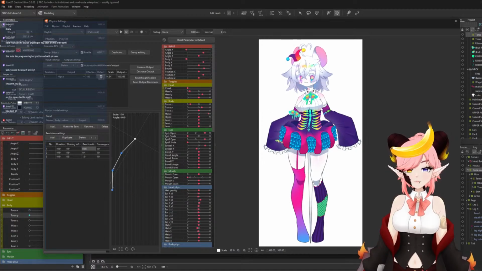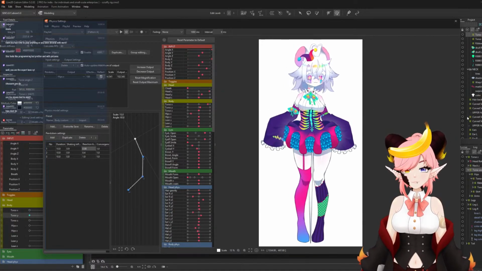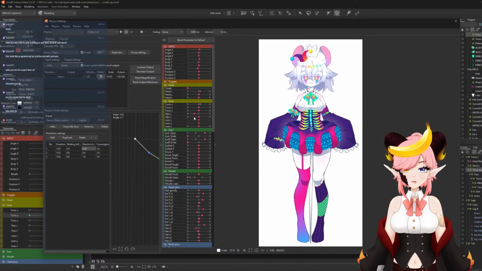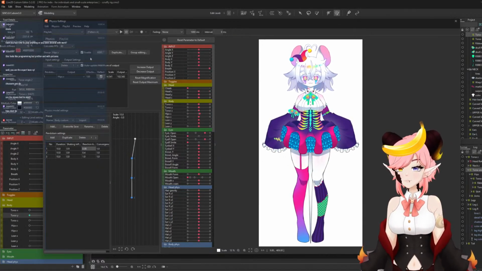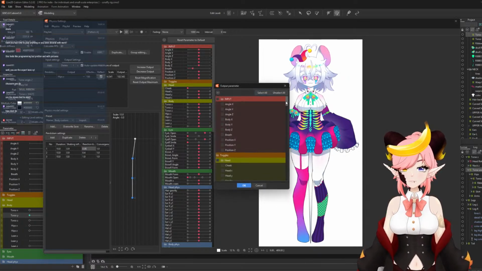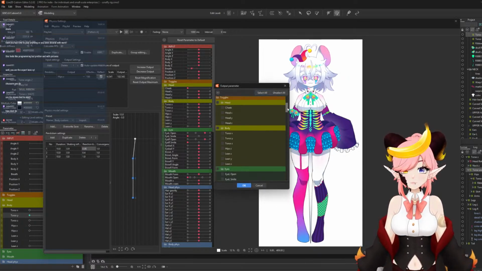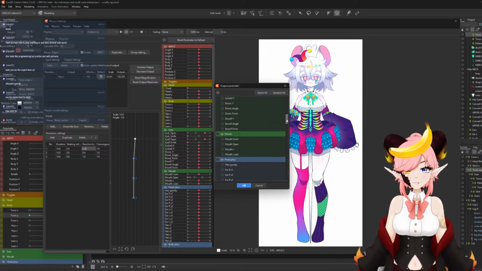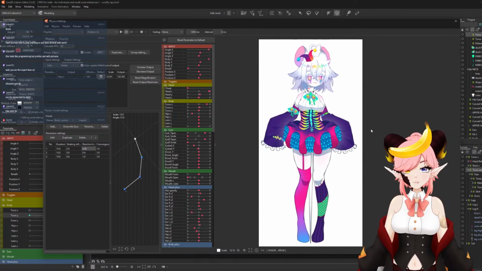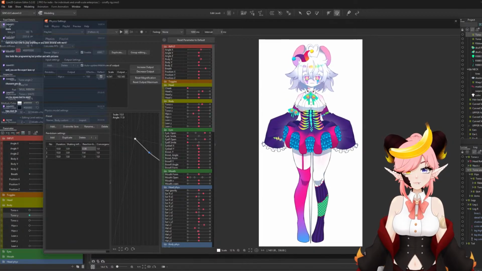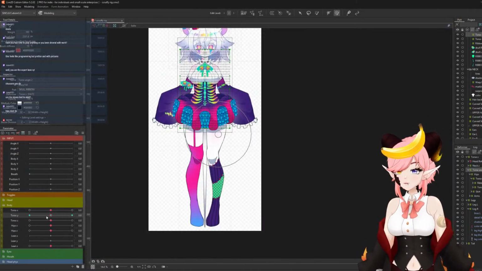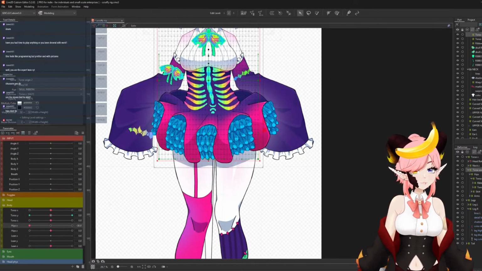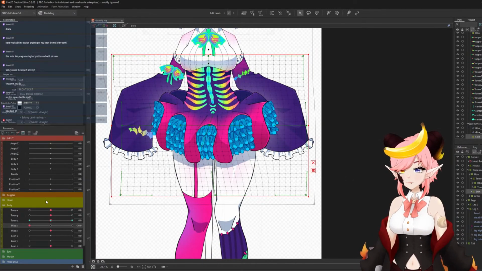How are we looking? We looking good? I think we're looking good. That's a nice hip swing. And then what I'm going to add here, and this is gonna be... No, you know what? We're gonna keep it like that. I also see a slight problem with that, so we're gonna fix that while we're here. Let's see, skirts.